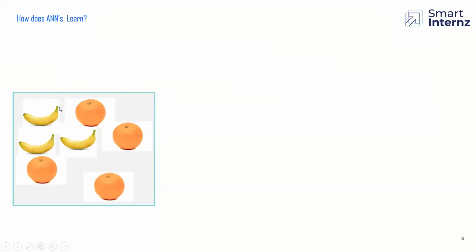In this example, you can see we are classifying this as an orange, and below this line we are defining it as the banana. So we have two different fruits right now. How many errors are we getting in this case? Can anyone please tell me? 3, correct. So we are getting an error of 3.